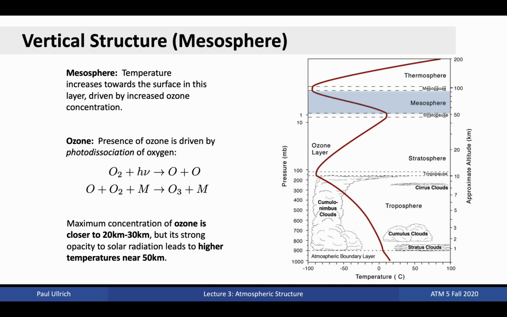Higher up, there is more high-energy ultraviolet radiation since it gets filtered out the closer you get to the surface. However, the atmosphere is also more dense closer to the surface. So although ozone is at its highest concentration at 20 to 30 kilometers altitude, the highest temperatures can actually be found much higher than that, at 50 kilometers altitude, at the base of the mesosphere in the stratopause.